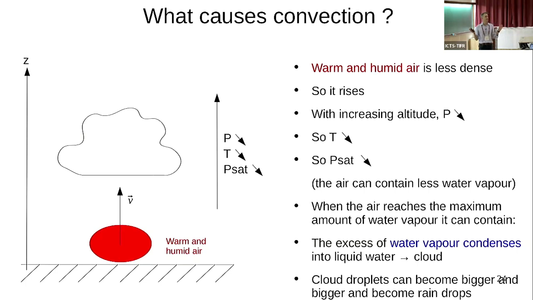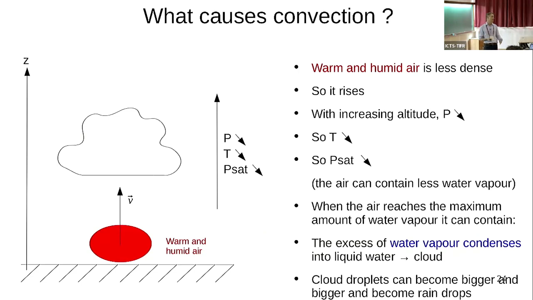Yeah, the size is different. Exactly, so it's the same thing in terms of physics. What's the size of a cloud droplet and what's the size of a raindrop, typically? Yes, micrometers for the cloud droplet. Exactly, and the raindrops might be 1 millimeter, 2 millimeters. So it's 1,000 times more.